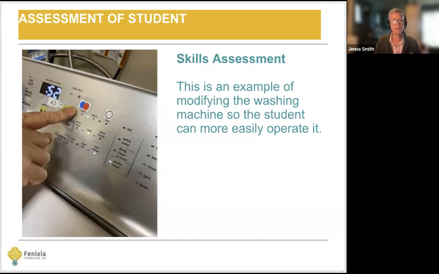So this was an accommodation to help her manage a machine that was a little too complex for her, but with some slight adjustments, we were able to make it so she could become independent in doing laundry the whole process. And this is an important thing as educators, because our students all have different households. They all have access to different kinds of technology or different environments. And it's important to remember that you can still help them and modify what their specific situation is to help them move towards independence.